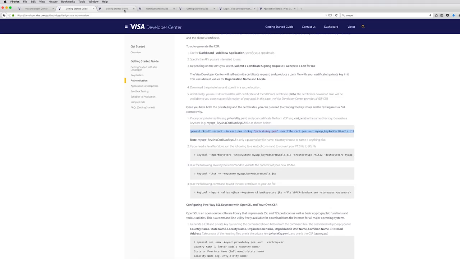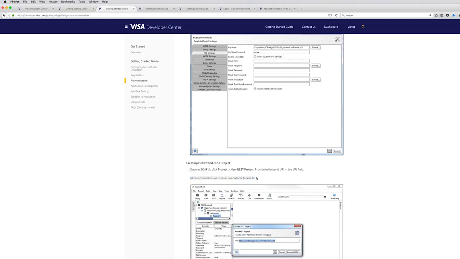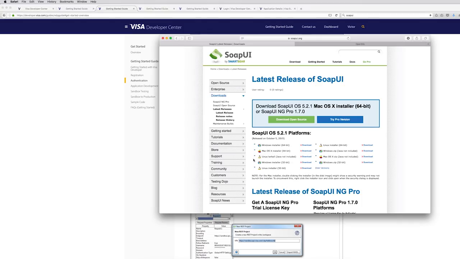We're gonna want to use our Hello World app, which is the easiest app on VDP. It doesn't have any inputs or outputs. So our purpose here is to test the connectivity, and that's exactly what you want. You want it as simple as possible. This is the URI for the Hello World app. It's also available in the Getting Started guide.